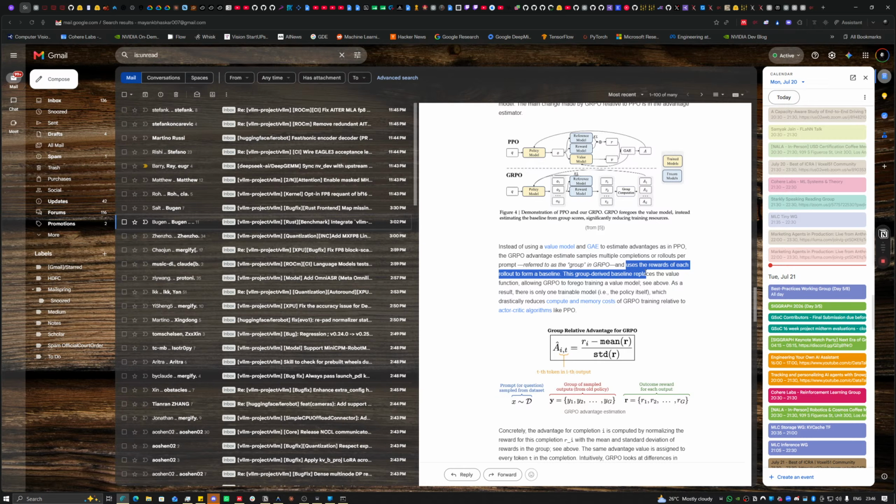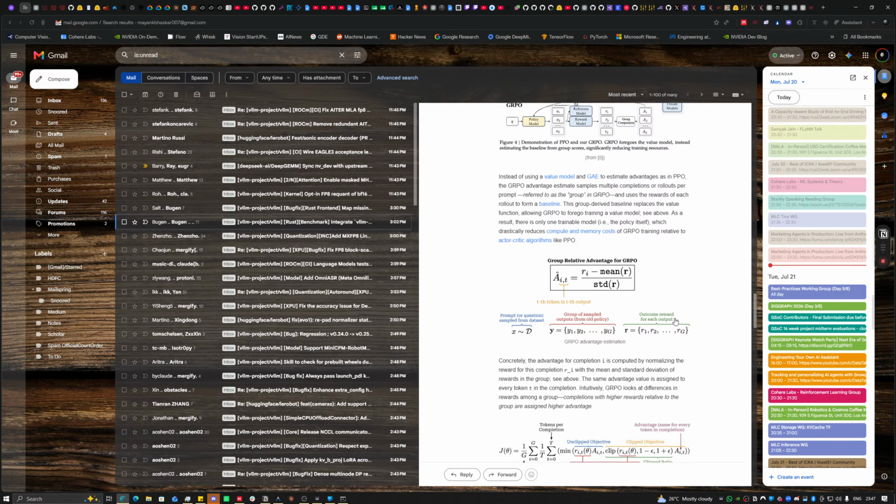It uses the rewards of each rollout to form a baseline, unlike actor-critic algorithms like PPO.